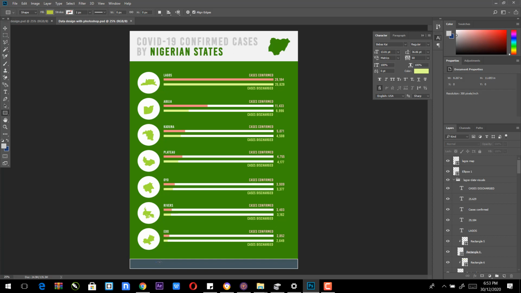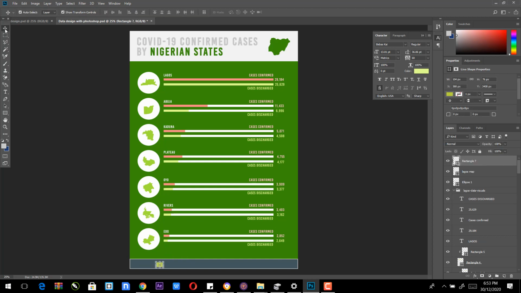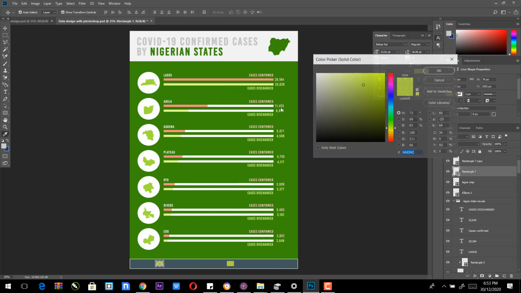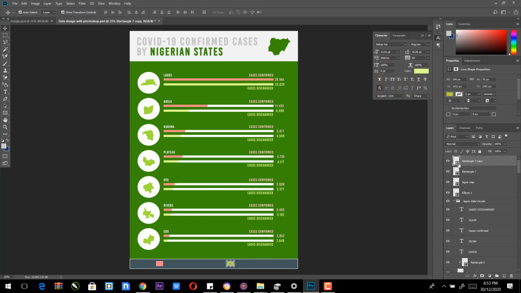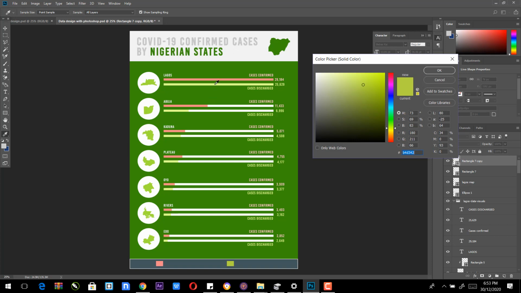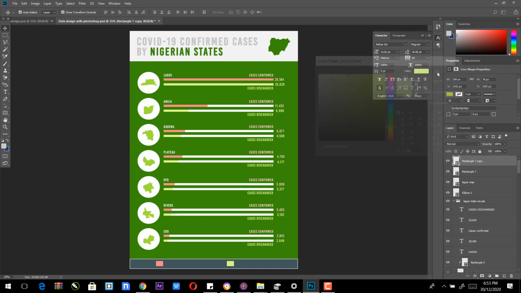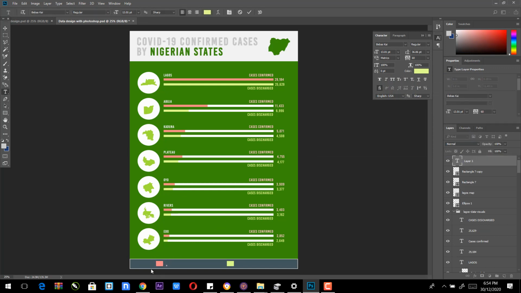So I'm going to draw a box below, duplicate. Let's select this. I can use the eyedropper to pick this. I do the same thing for the second box to pick the exact shade of green for the number of discharged cases. Then I'm going to need to add your text.